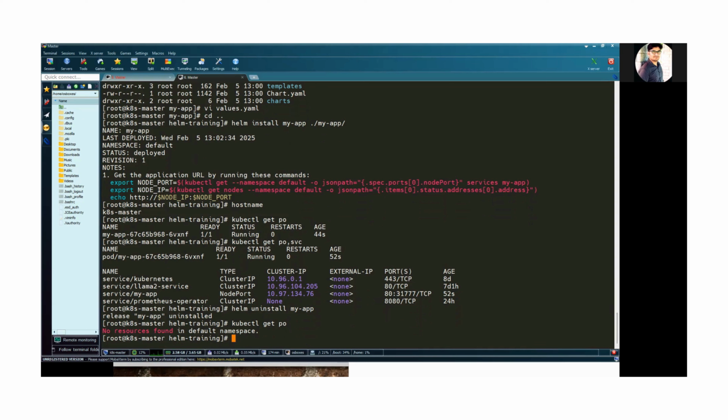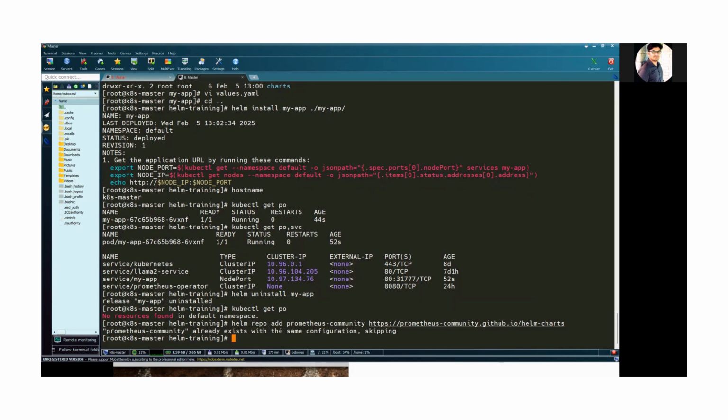Okay. Now let's go and deploy something more advanced, like the tools we have, Prometheus and Grafana. Using Helm, let's see how quickly we can deploy those things and how quickly they can come up. So we can give a try for that too. Now, as Helm is already ready, I'm going to run helm repo add. I'm adding the Prometheus repo into my Helm repository, which is already there, that's why it is skipping that one. And now I'm going to update my Helm repo. So once you add your repo, you need to update it.